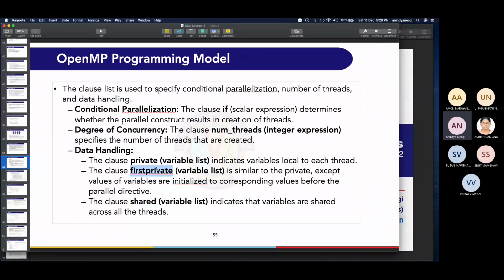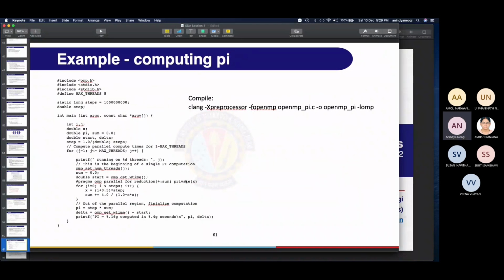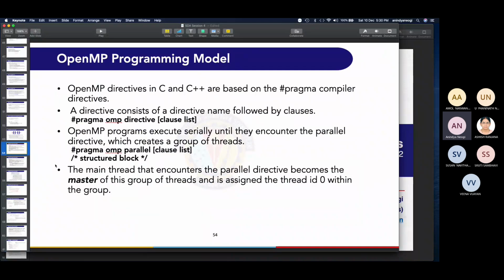There's something interesting called firstprivate, which is very similar to private, except it's basically giving you some initialization value. So think of that pi code again. I said private X, but if I said firstprivate X equal to 10, then that essentially means that X should be initialized with 10 for the first time in each thread. So there are many such ways to tweak and give hints to the compiler on how to create a multi-threaded program.